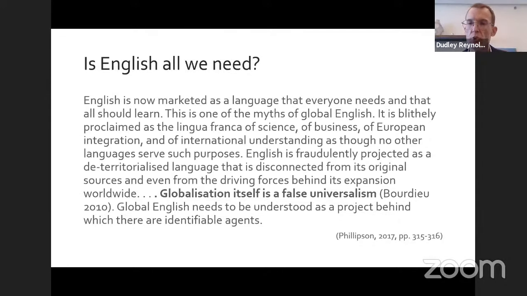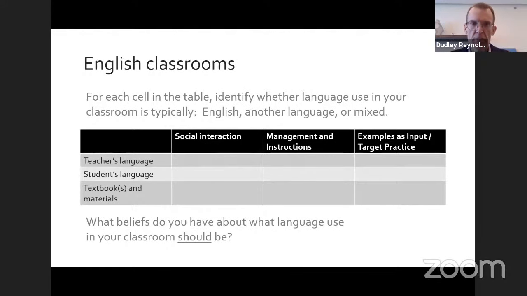And before you say, oh, they shouldn't do that, I'd like you for a moment to think about your own classroom. I've put a table here on the slide as a grid to drive your thinking. Think for a moment that there are three kinds of language being used in your classroom. There is language that you use with students and students use among themselves as they're entering the classroom, as they're leaving the classroom, or when something funny happens in the middle of class. That's language that builds social interaction.